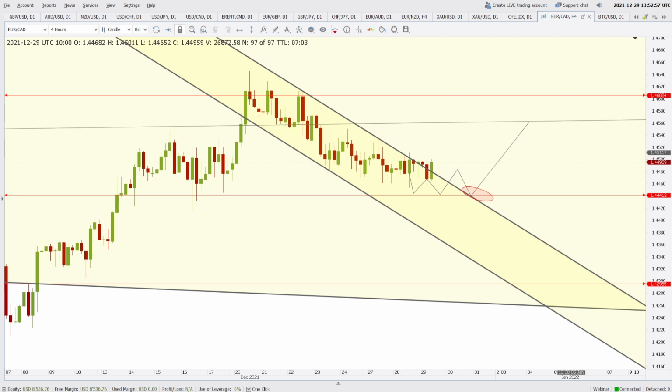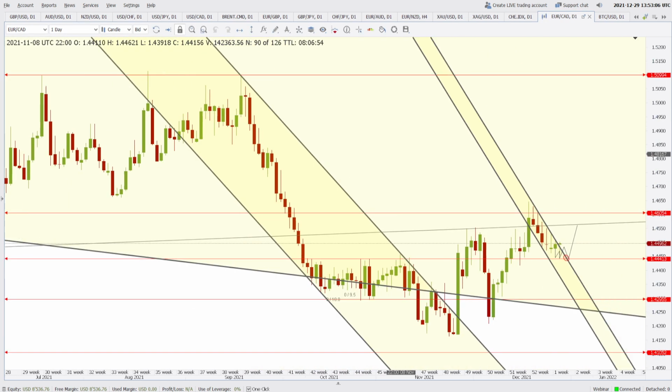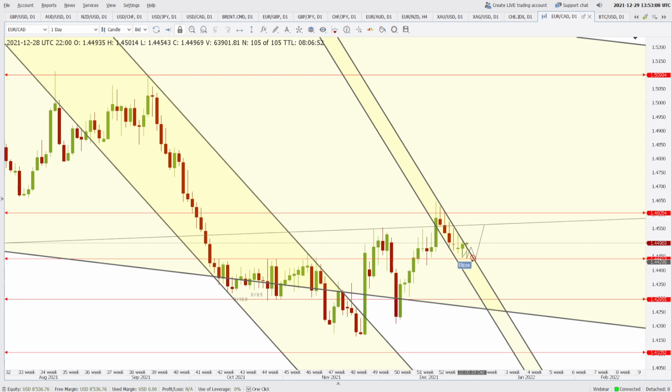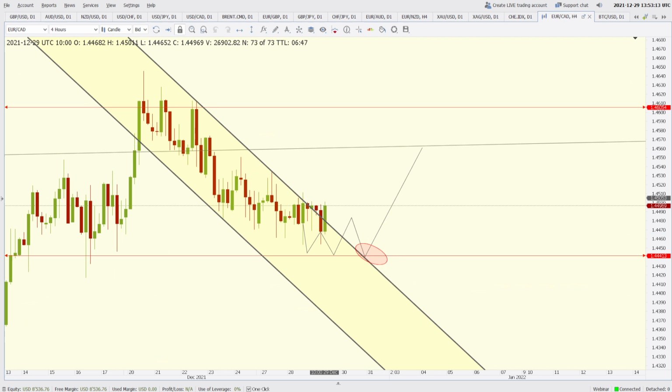Now talking about the EURUSD. Yesterday we talked about this, see, this is the 4-hourly chart. In the EURUSD we wanted to go long because of this breakout. We were saying yesterday that if the price breaks out of this channel to the upside, then it will be a confirmation to go long. But would you go long here, or will you wait for the price to come back to this area to make your risk to reward ratio a better one?